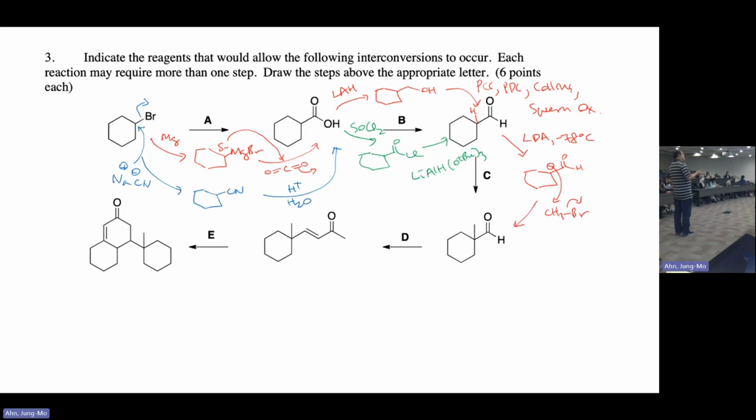So anyway, that's the reason I suggested using LDA there. It makes everything convert quickly, and then there's no other starting material left over, so there won't be any aldol reactions. The only thing that happens with the enolate is basically the alkylation reaction with the methyl bromide we provide. So that's how I think it should be created.